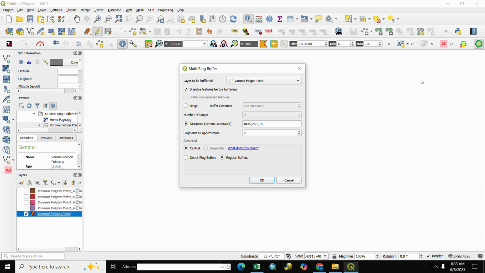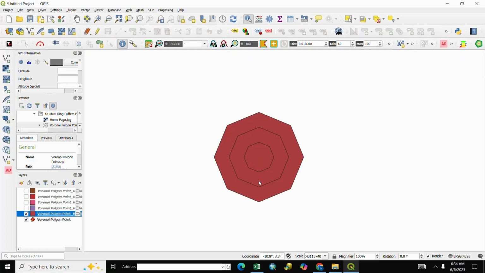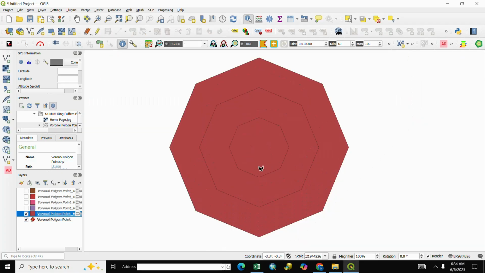Next process, we go to Buffer again, Ring, and we select Sequential. After Sequential we click OK. You see here it's sequential.